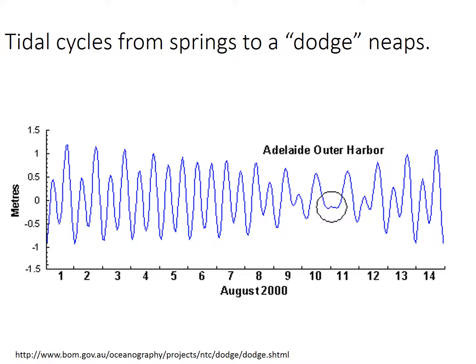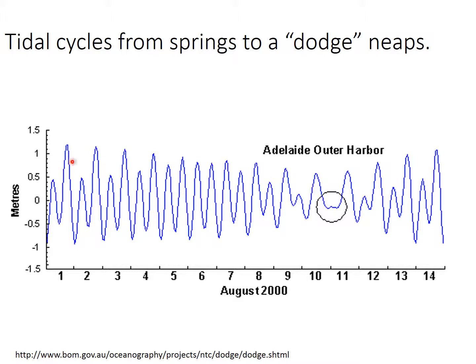So we can see that here. This is a tidal record from, I think, somewhere in Australia, Adelaide, there you go. And you can see here some nice features. You can see that each high tide, the following ones, they're not the same. You get a big one, little one, yeah? And that's because the plane of the Moon or the Sun is not on the equatorial plane of the Earth.